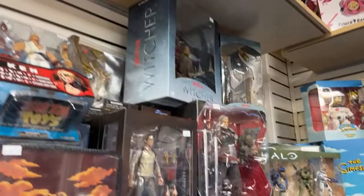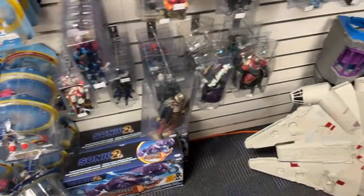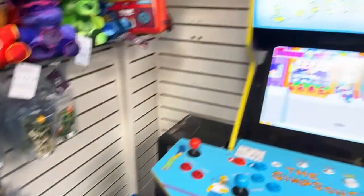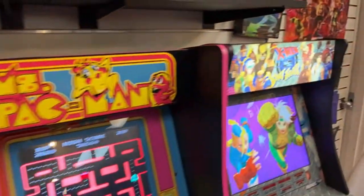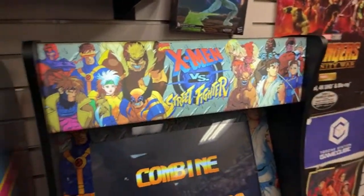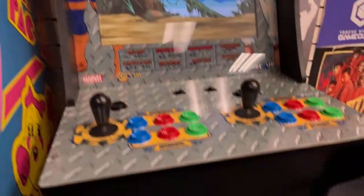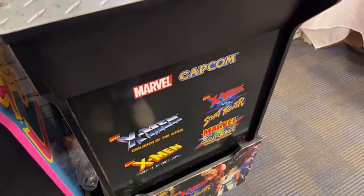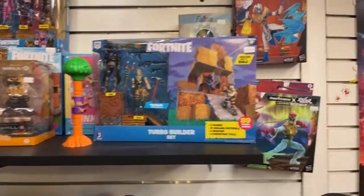More Dragon Ball stuff, some Witcher stuff, Uncharted, Five Nights at Freddy's, more repackaged figures. The Simpsons — also a great one. The Versus series — I spent hundreds of hours playing X-Men vs. Street Fighter, as well as Marvel vs. Capcom. X-Men vs. Street Fighter not as much, since it was a top-one in the US.